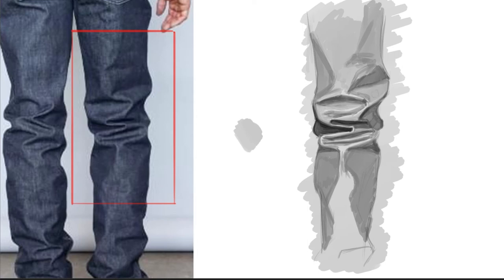Remember: when we're talking value, we're also talking contrast. And when we're talking contrast, that means things are competing with each other. As an artist, you want to be the one making the choices of what you want people to be looking at and noticing. I know this section is a little bit lighter than the dark pockets, but I'm going to make it dark anyway — maybe even darker than it appears in the picture — because I'm dealing with contrasting shapes, contrasting values, and I want this to read as a shadow so your eyes are drawn to the pocket of light next to it. So I'm going to play up that contrast.